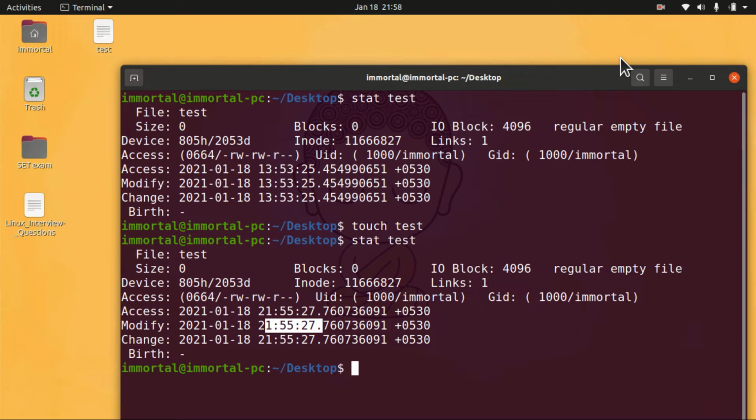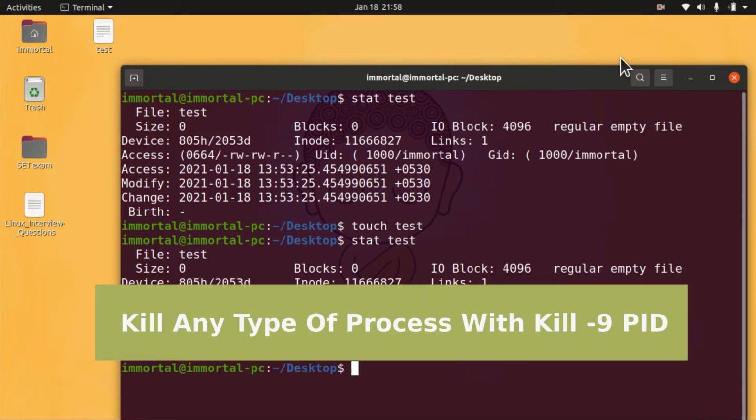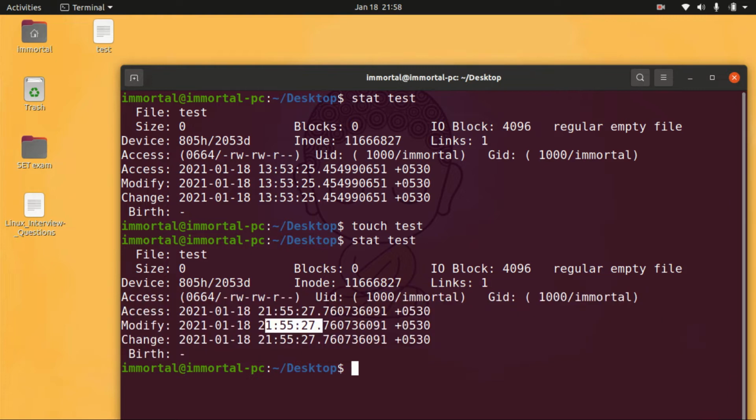Now, one tricky thing that the interviewer can do is ask you how you can kill a zombie process. If you know how to kill a process, you know it is kill hyphen 9 and the process ID. It will kill a process. But how to kill a zombie process, you might confuse yourself. There's no confusion here. To kill any process, you still use the kill hyphen 9 command. That's it. So beware of that. So let's go to the next question.